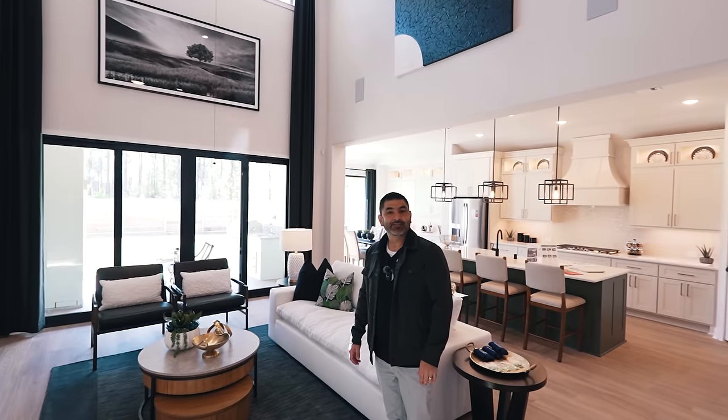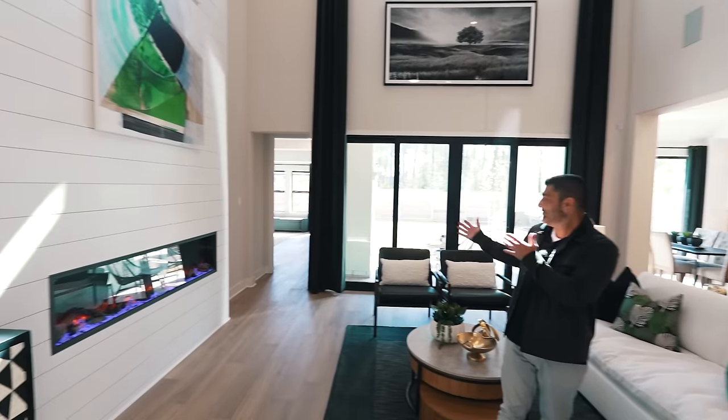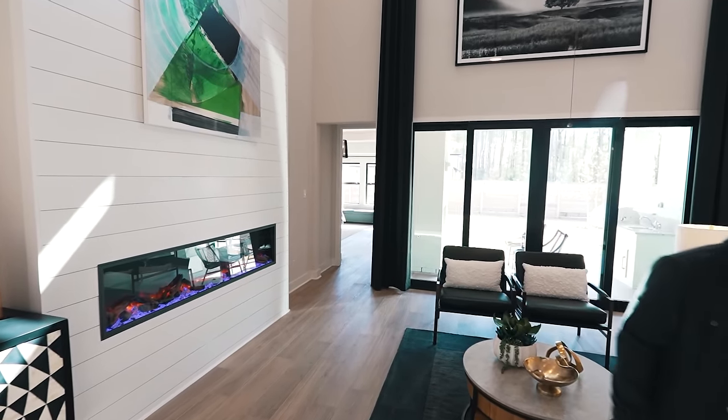All right, so this is now your new walk into your house and you enter right here. Do you want to go up to the upstairs or do the primary? Maybe we'll go do upstairs. Let's do upstairs and leave the primary for last, because it's really nice. It's bigger than even the 70.